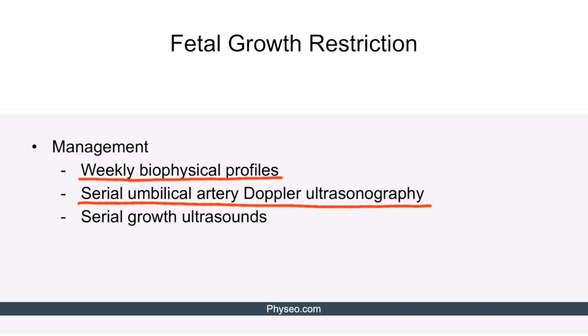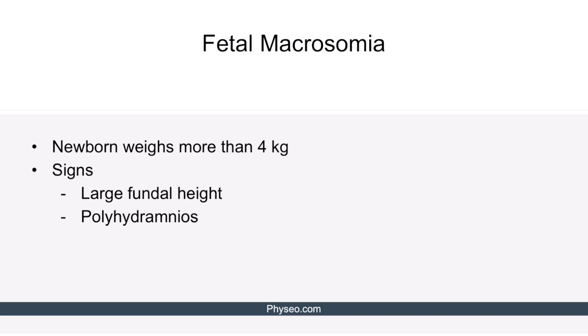And we talk about this idea of ultrasound of the umbilical artery and reversed end diastolic blood flow in a different lecture. So we're not going to go into that now, but if you'd like more information on that, you can just go review that other lecture. For the purpose of this lecture, just know that you're trying to use ultrasound to assess the growth of the fetus. Okay, now let's talk about fetal macrosomia.